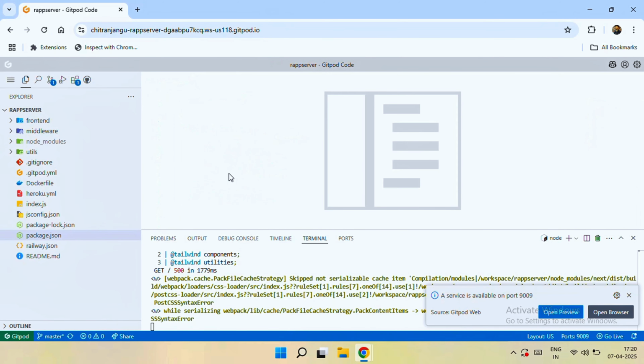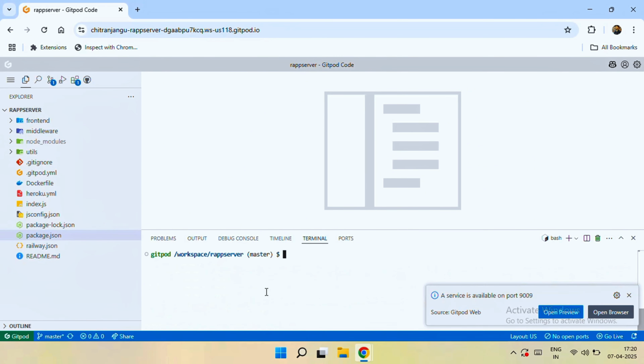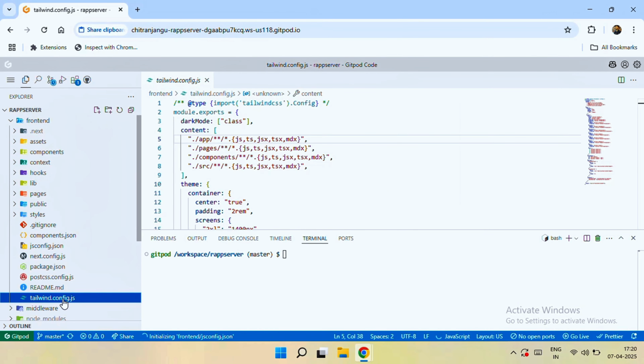To fix this problem, what we have to do is create a Tailwind config file in the root directory.